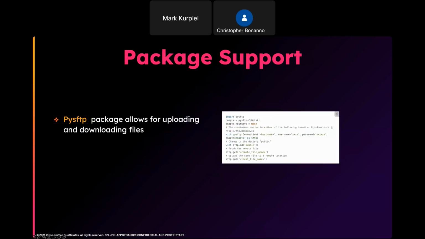Now we also have the PYSFTP library, which allows us to upload and download files using secure file transfer protocol, making it so that we can use synthetic scripts for more automation type purposes. For example, let's say we have a script that runs daily to check our UI. We can then build a report of each component we want to check and then send it to our remote repository where we keep those statuses.